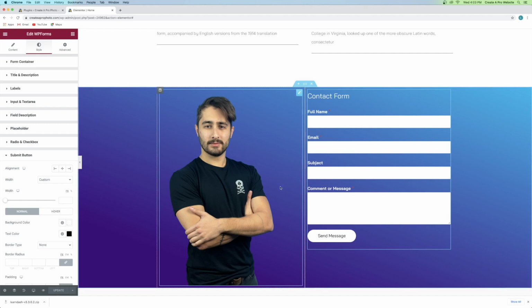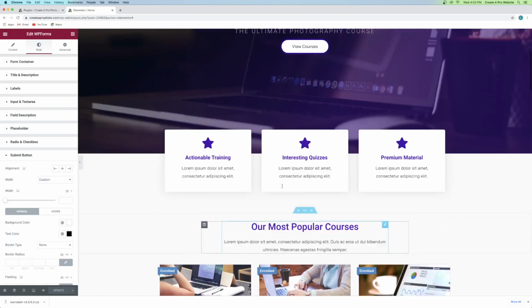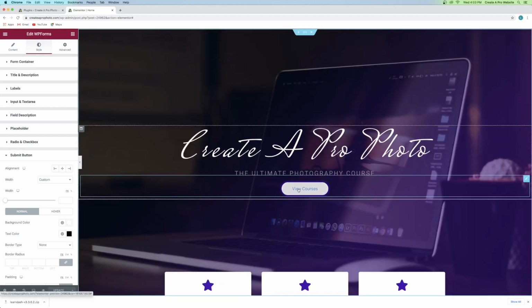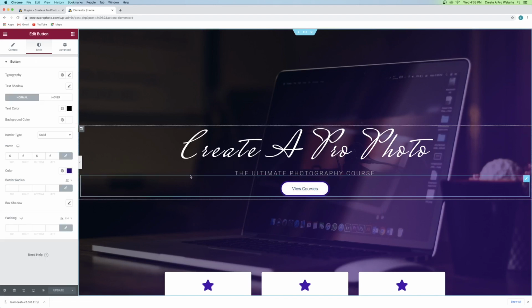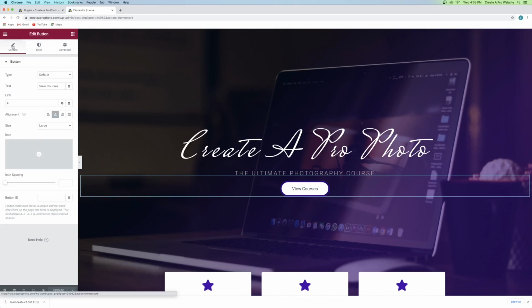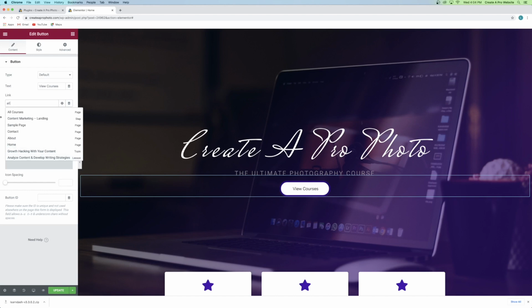All right, one last thing I want to show you guys. Let's go all the way to the very top. Let's go ahead and set this button to actually go to the All Courses page. So we're going to go ahead and edit it. We'll go to the Content tab. And for the link, right now it's a placeholder. We're just going to delete that number sign. And we're going to type in the page we want, which is All Courses. It's going to search through all of our different objects that we have on the website, which is a page for all courses. And it types in the hyperlink for us and click Update.